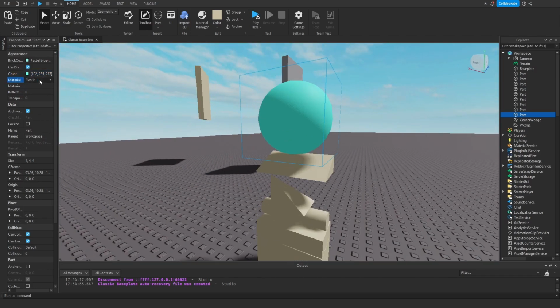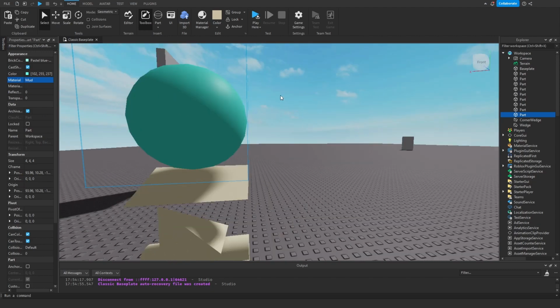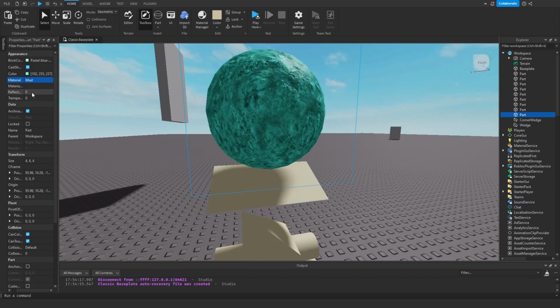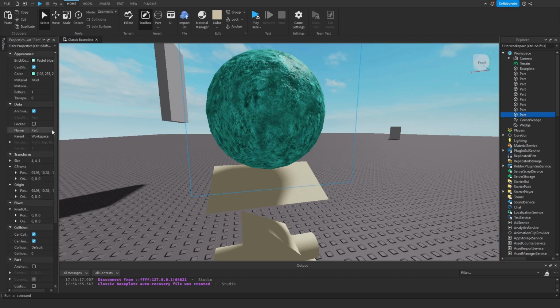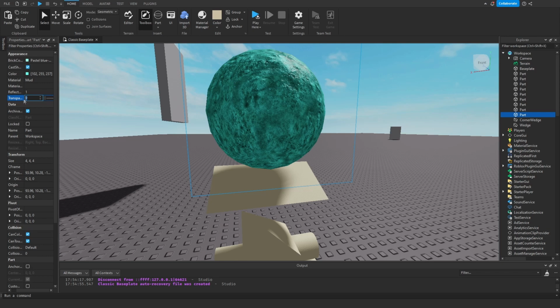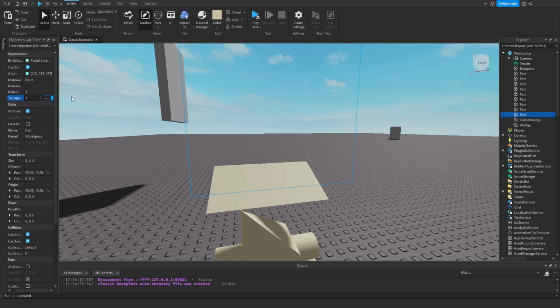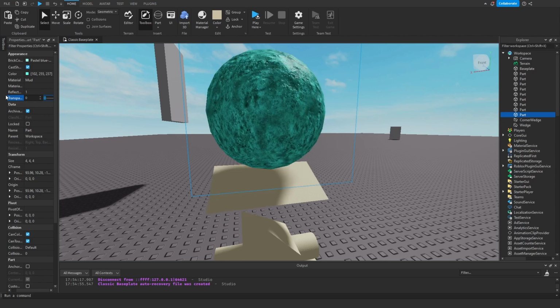Material is the material of the part, for example, mud. Reflectance is its reflectance. You don't notice a big difference yet, anyway. Transparency is how invisible the part is. 1 is completely invisible, 0 is completely visible.